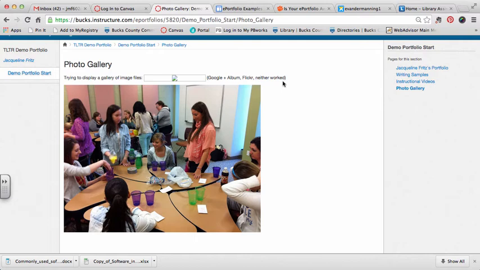Again, you could potentially get this to work if you knew a little bit more about coding, but from a basic entry-level user perspective, you would end up with an ePortfolio that has content associated with any course that the student took in which they utilized Canvas. But the content doesn't look all that great in the Canvas ePortfolio.